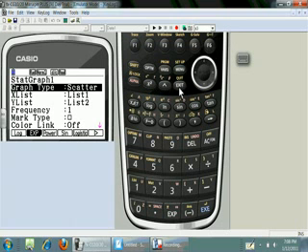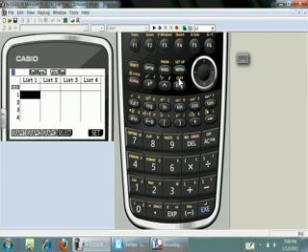All your different regression types. So you name it, we pretty much have it. It's all in here somewhere. You can go into calculate. You can calculate all your one variable and your two variable statistics. You also have a regression. I'll go back. All your statistical tests for your AP statistics or your statistics classes, whichever one they happen to be in. I'll go back out. All of your different intervals, if it's a Z or a T interval, and then all your different distributions. So you name it, it's all in the soft menus here.